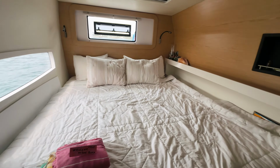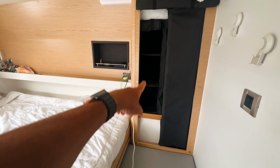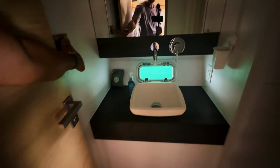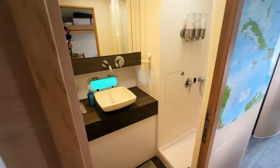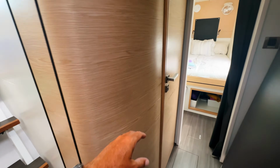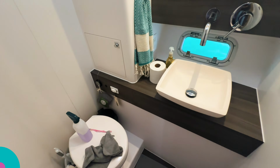This is the big bedroom. Once again, just very teeny. It's only this side. This is all utility stuff. And here is shower and sink. And here is the toilet.